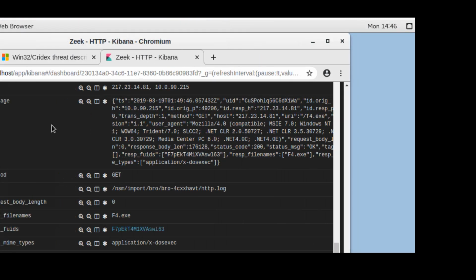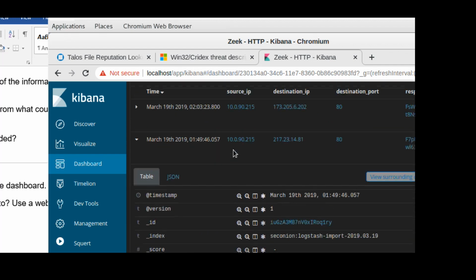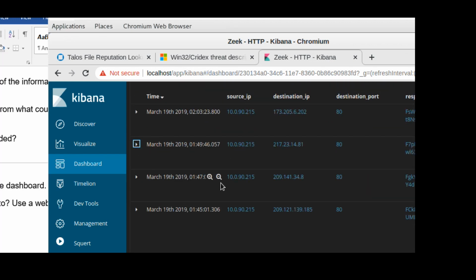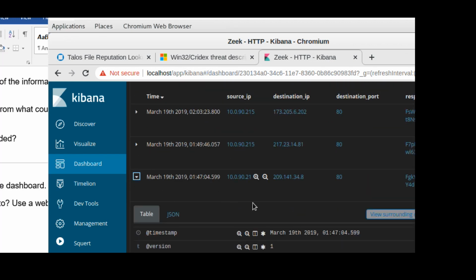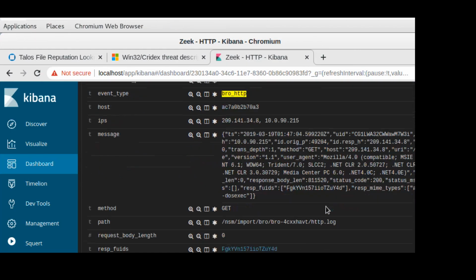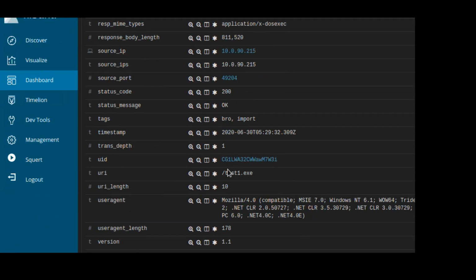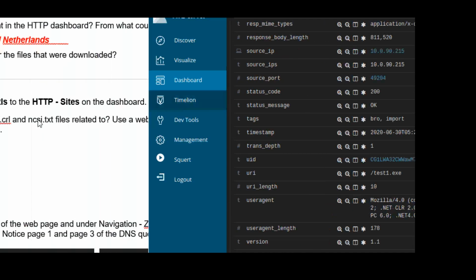I think there's another one. Let's check this one. There's another malware that was downloaded: test1.exe, also from this source IP, 10.0.90.215.